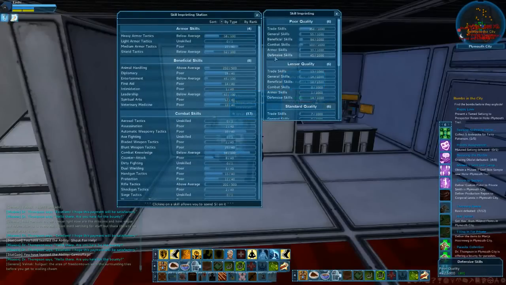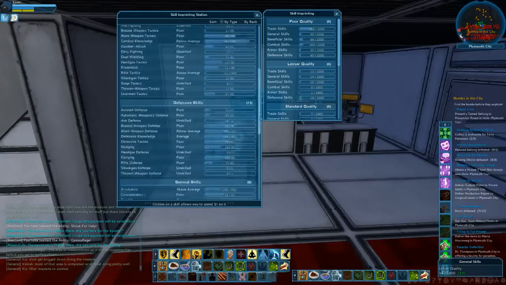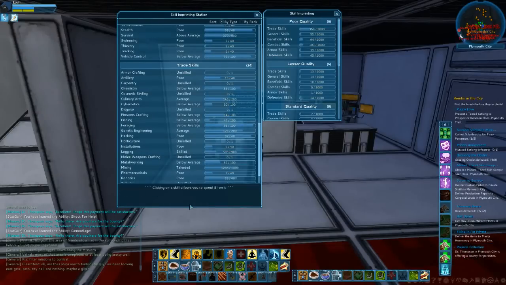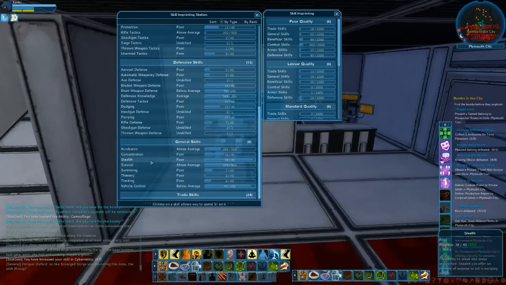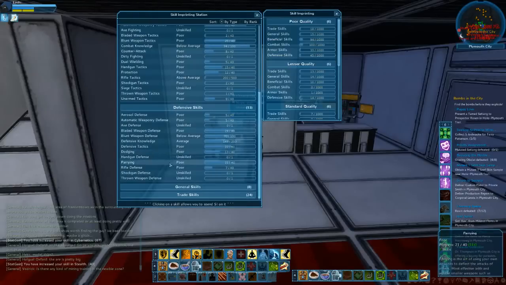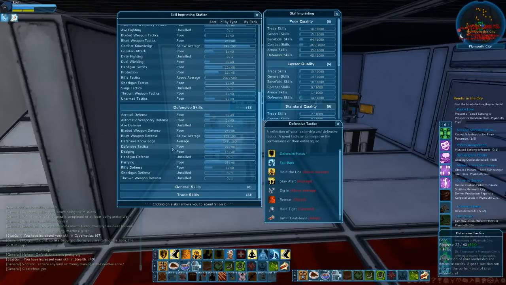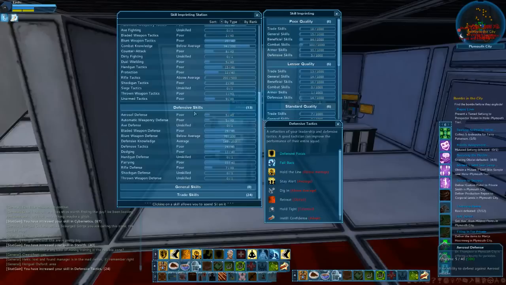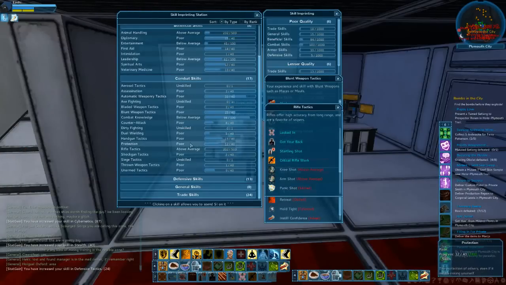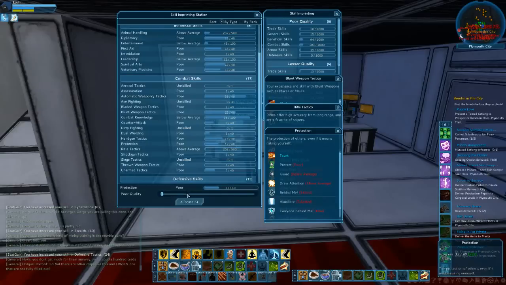When you have done that part, this is the skill imprinting station. When you turn in this quest or any quest, sometimes you get trade skill or any beneficent skill. I always start with my trade skill, and since I want to learn cybernetics, I will bring my cybernetics up. Then I want stealth up, so I will use stealth, and I will train my defense tactics, so I will use those points. And combat skill, let's see. Oh, I want protection this time. So I will just increase the protection.